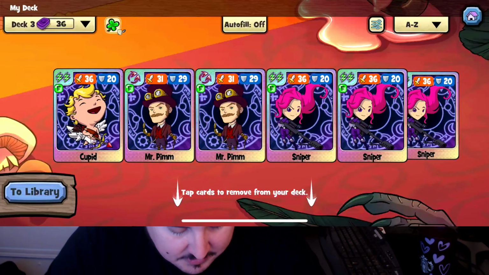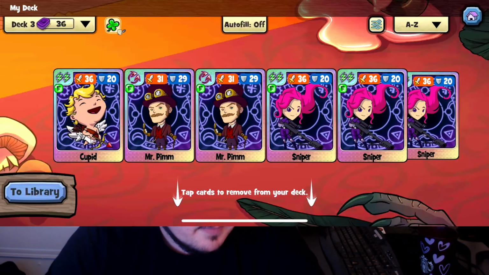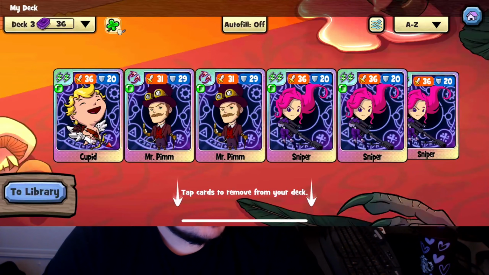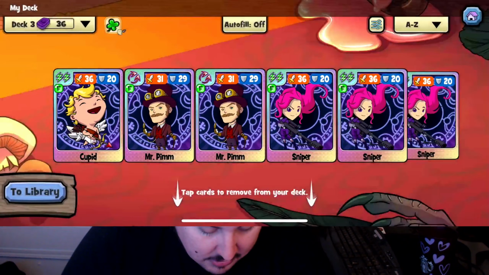There's been a couple times where if I had used a Cupid or a Sniper, I would have lost, but if I had used Mr. Pim, I had won. So I think it's important enough that I might end up keeping it this way, but there's a chance I swap it. So that's that, and then all the other cards are just combo cards in this deck.